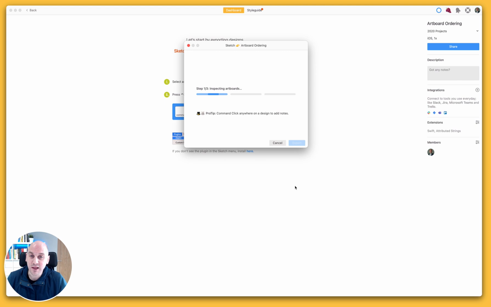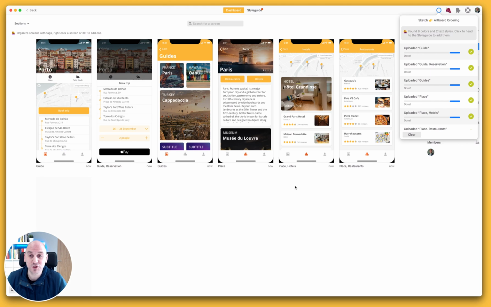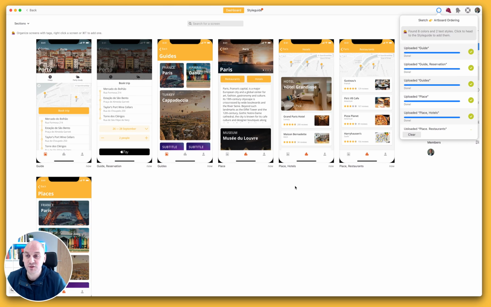Now you have to be really careful because of course, if you change the name of your artboard, that's obviously going to affect not only the order it brings them in, but also the matching preferences as well, which is one of the other options that you have when exporting from Sketch.